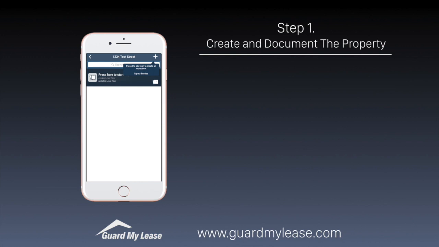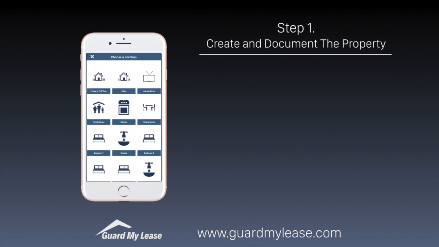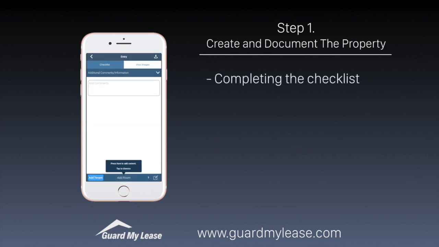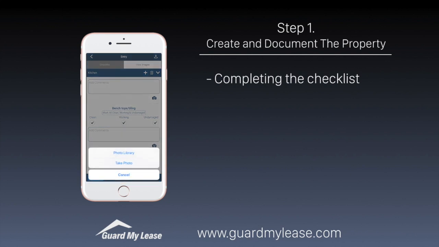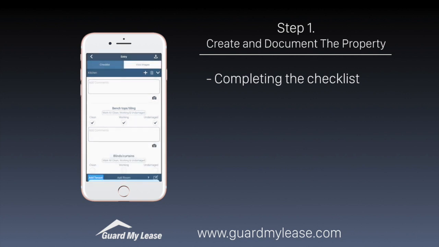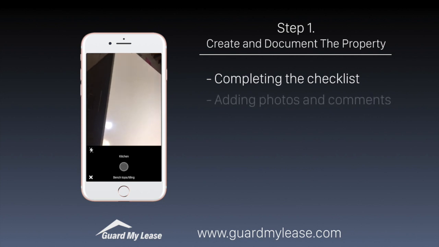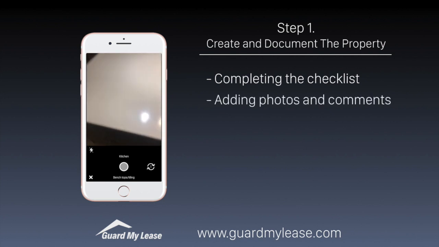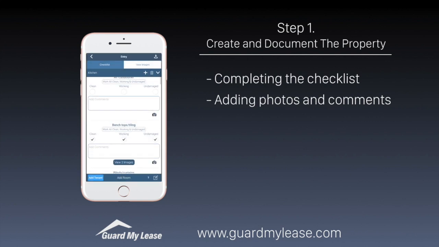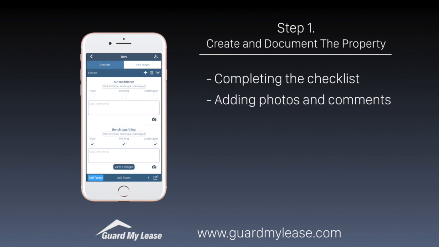Once we've created the entry condition, we're going to add a room to that inspection, and you'll see a list of areas get populated. On this, we have our checklist, which has our clean, working, and undamaged checkboxes along with comments. So we're going to add a photo to an area of a room. As you saw, we took the no preview, which allows multiple photos to be taken at the same time, which is really, really handy when taking hundreds of photos. You can also remove and add your own areas for different rooms.